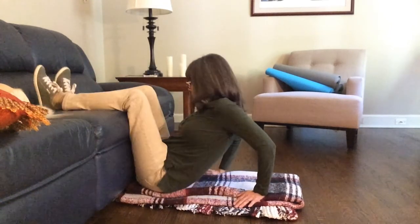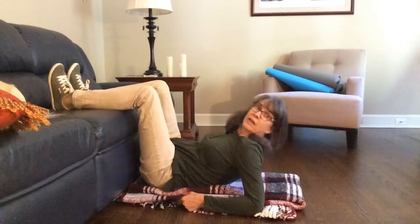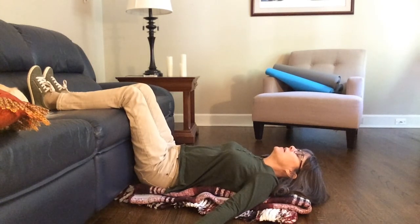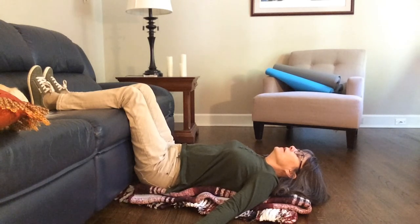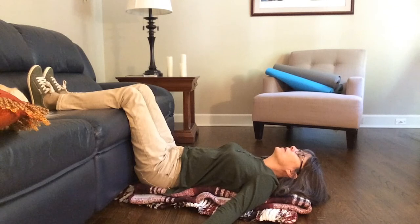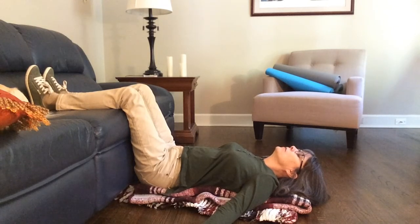I'm going to swing my legs up on the sofa, scooching myself in close, and adjusting this blanket to make sure it is up under my head. Lay down in this wonderful position with your legs supported. Your arms can be out by your side, hands palms up. Take a couple of nice breaths. Notice how the front of the body opens up a little bit — even more than if you're lying on the bed. The nice firm surface of the floor supports your body and you're able to lie maybe a little more flat. Allow your feet to rest and relax up on the sofa or the chair. Try to take a couple of minutes here if you can, just to relax.